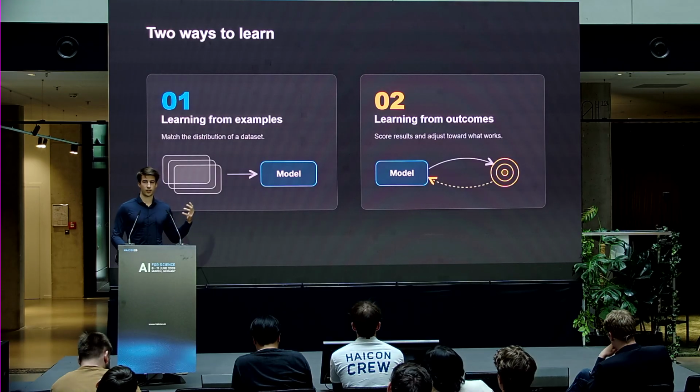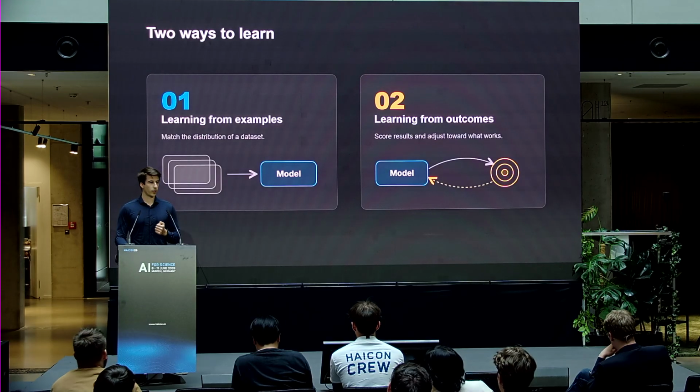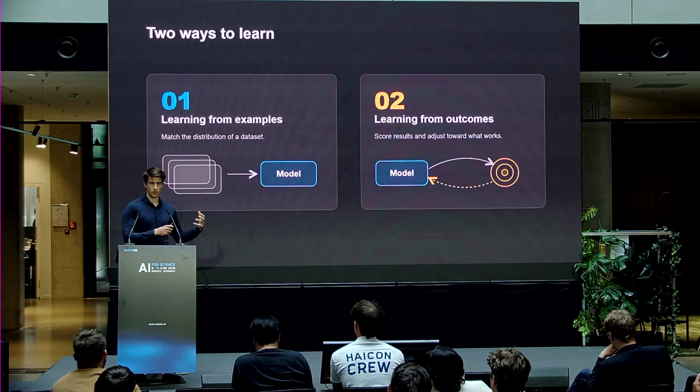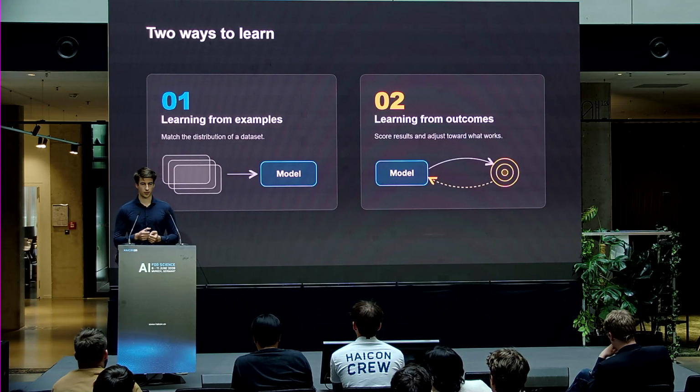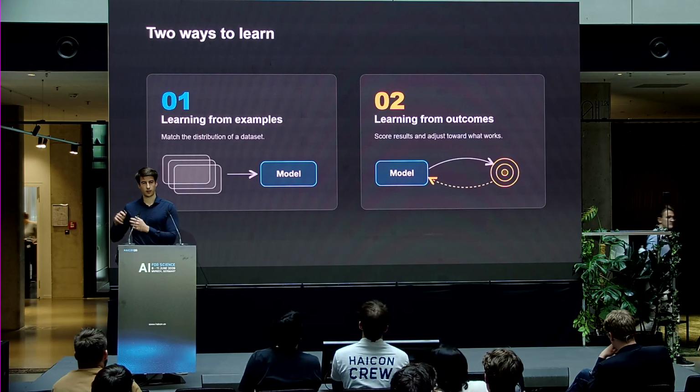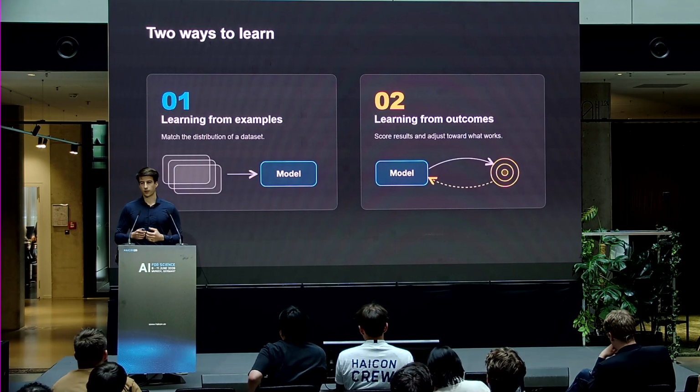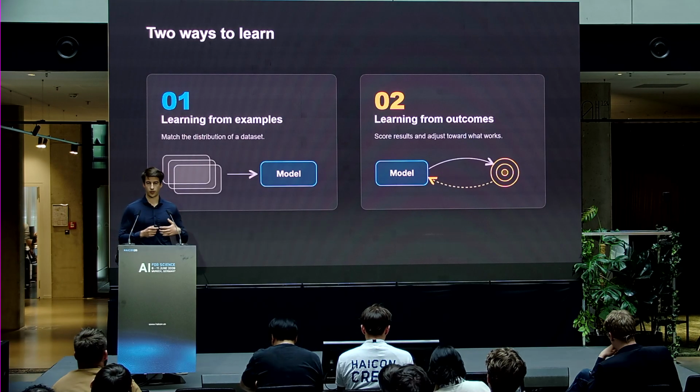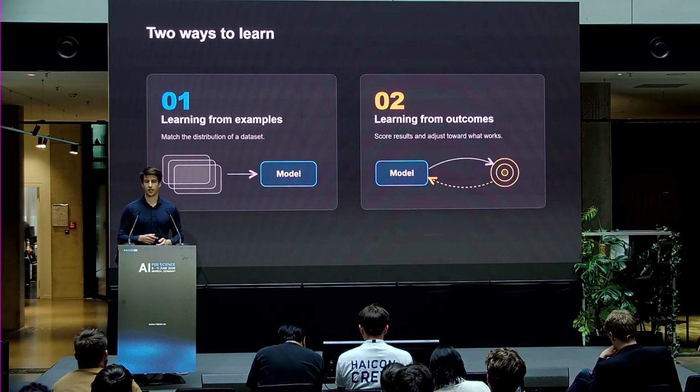A good example is also robotics. If we want to train a robot just from imitation data, we would first need a person to control the robot, then we can record this, and then train a generative model on the recordings. But in order to be very effective, to let the robot solve the task efficiently, it needs to learn from its own outcomes. Right?